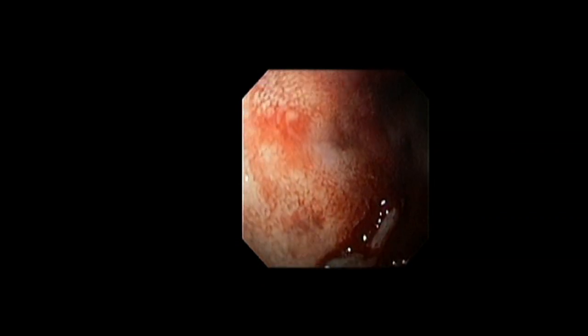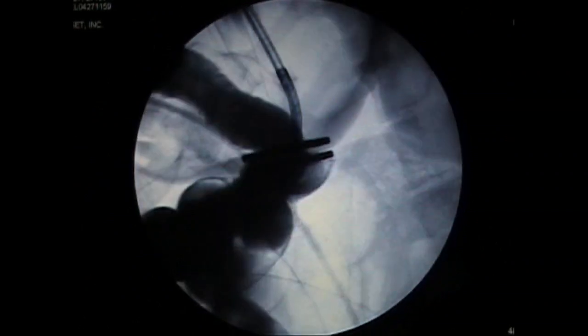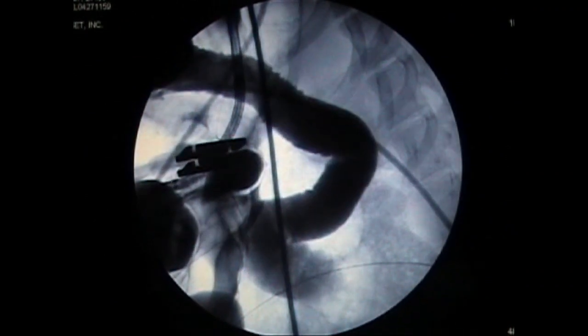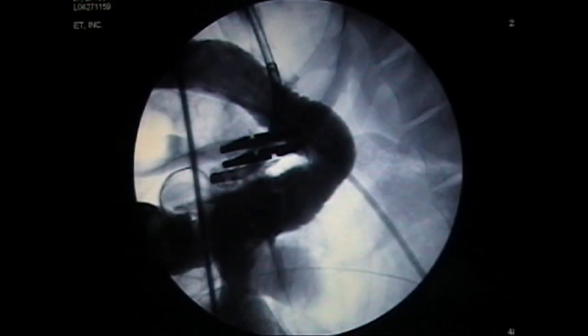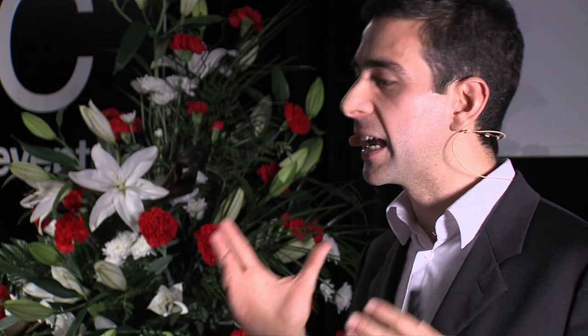Not just that, but we were able to gain access deep into the small intestine — something that you can't do right now with conventional minimally invasive techniques. Endoscopes don't go here. And with some refinement, with some more engineering, we believe that this kind of approach has potential to access maybe appendicitis, maybe gallbladder removal. The possibilities exist.